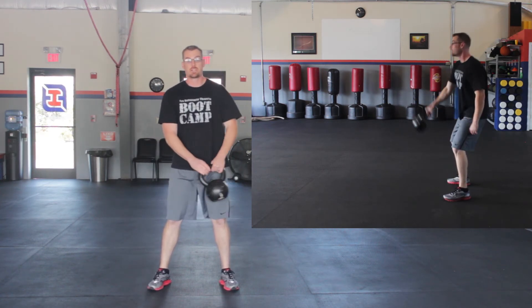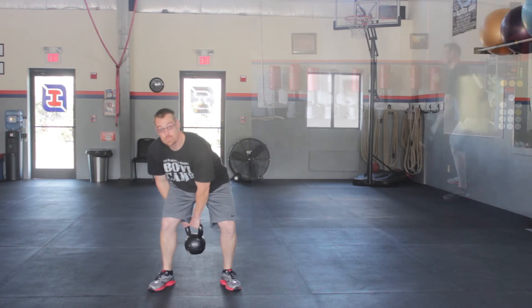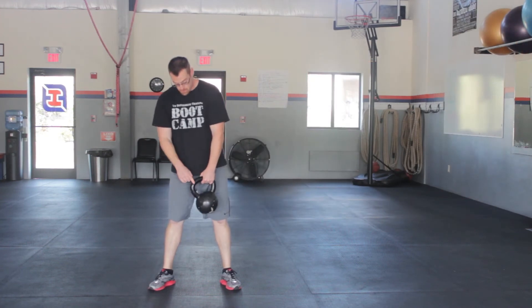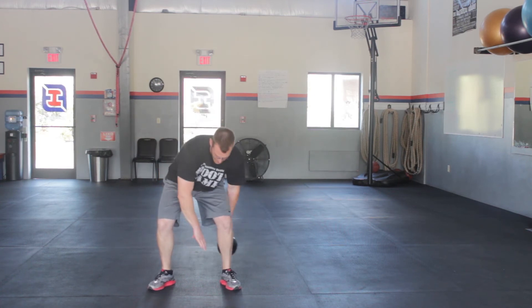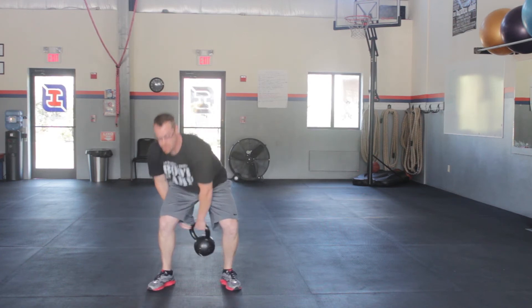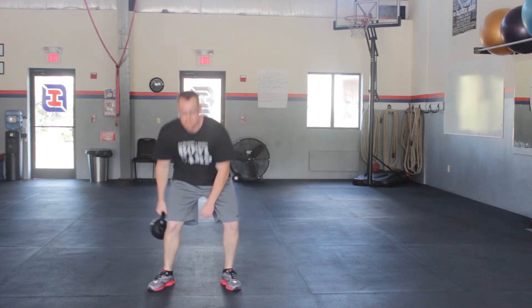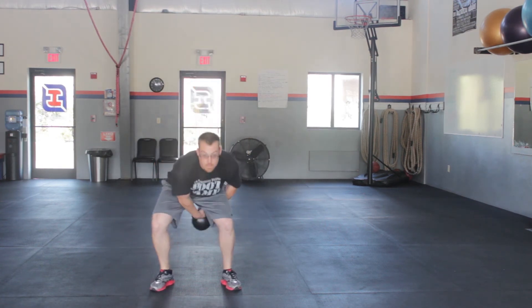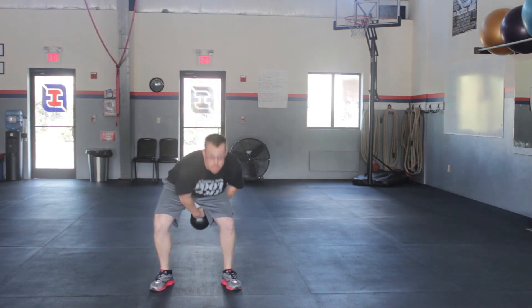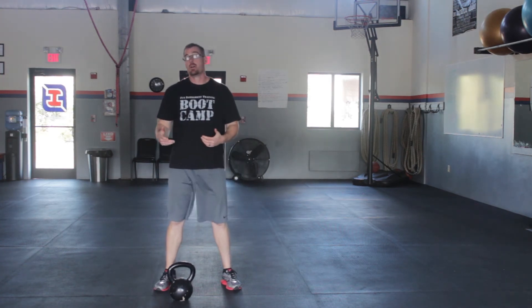With all of these, you want to be going in the opposite direction as well. Right hand, right horn, behind to in front. As you do this, you're going to have to really pay attention to get that empty horn forward as you come through — make a quick rotation, make the pass, double overhand, quick rotation. Make sure you have this mastered before you move on, because if you don't, bad news. You're really starting to get some metabolic benefit here — getting that heart rate up and your sweat going. Stay tuned for the last variation we're going to show you today.